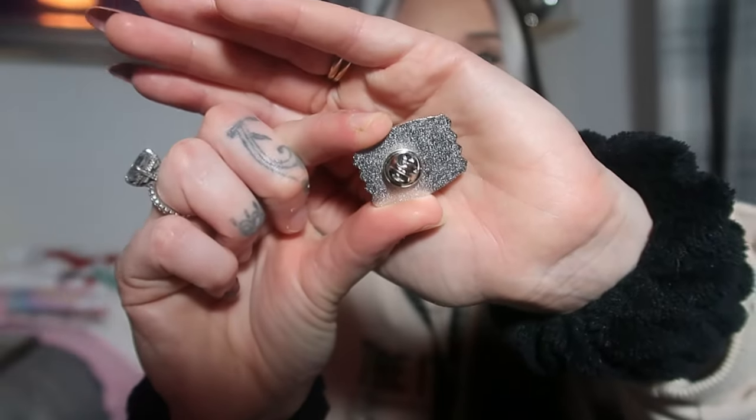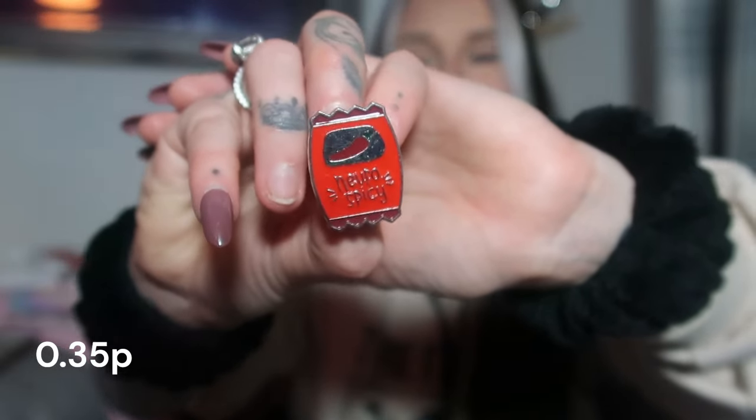Kian is here so I might as well show him and give it to him. I got a pin - he's started buying pins recently, or badges, whatever you call them. Kian has been collecting pins that you put through your clothes and wear. It's just this little packet of chips with a chilli on it saying 'Neuro Spicy' - because I've been loving that word. Kian is a bit neuro spicy - neuro divergent. So I got him a Neuro Spicy pin.